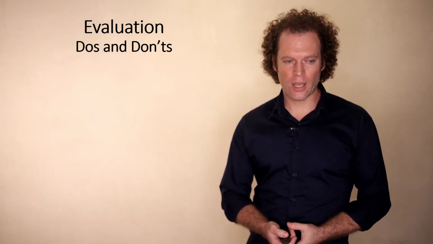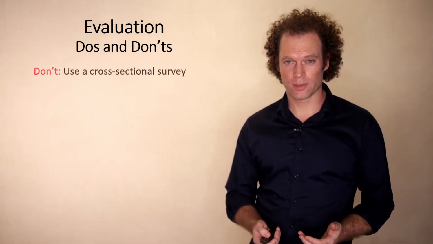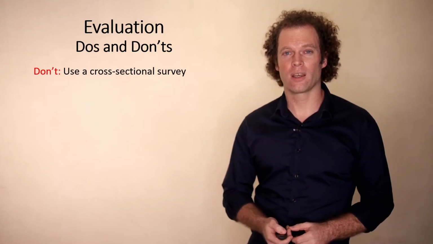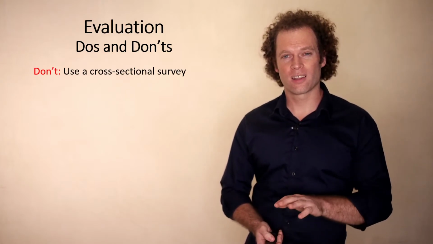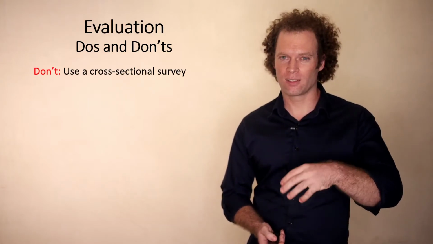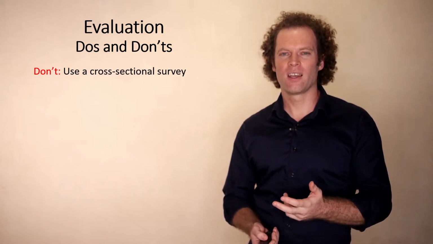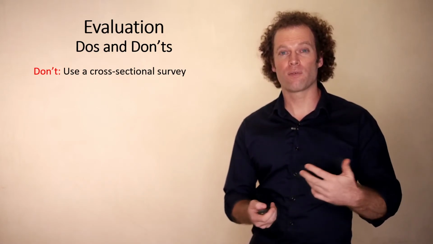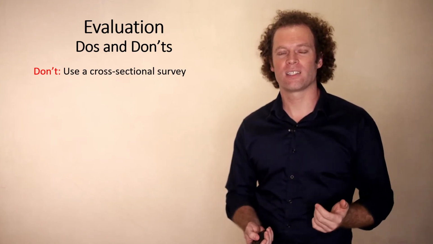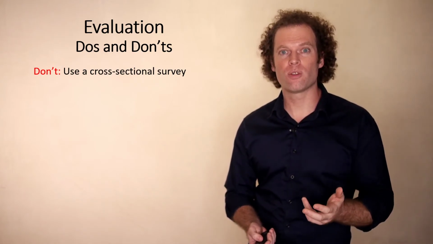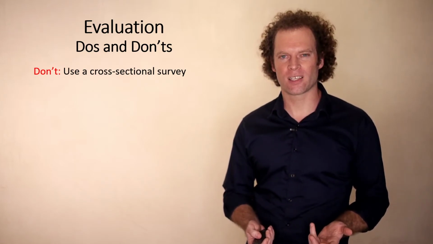Okay, next, and this is important. Don't use a single cross-sectional survey. This is often what happens when campaigns survey people who came to their campaign event, and I already talked about the problems with doing that. But imagine, for instance, a campaigner does a survey at the end of the campaign of the general public, and they find that 65% of people do the behavior they were encouraging. Does that mean the campaign was a success?